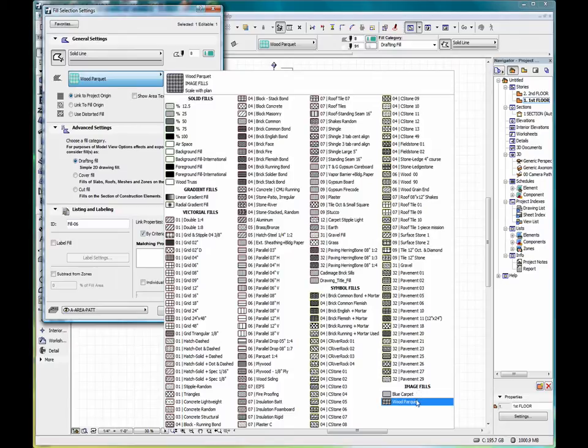And now we have image fills. And keep in mind that we can make our own image fills, solid fills, gradient fills, vectorial fills, symbol fills. They can all be created for any particular situation that we need, well, except gradient fills, but they will be adjusted on the plan.